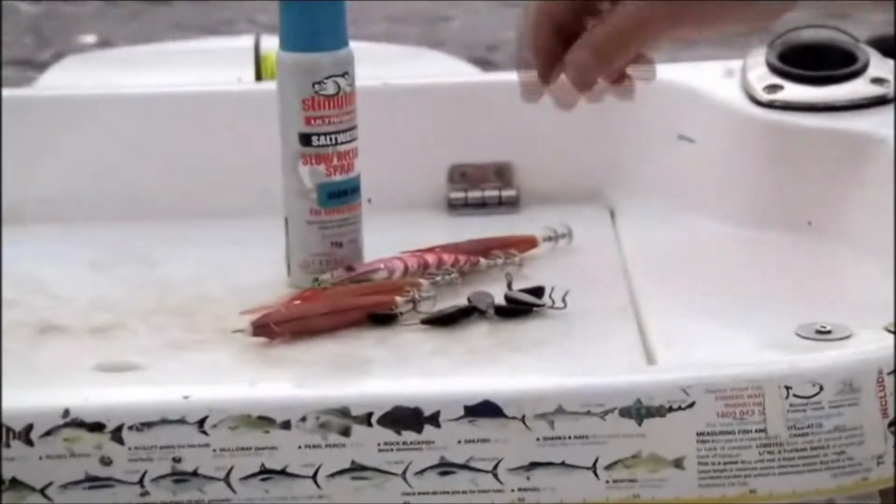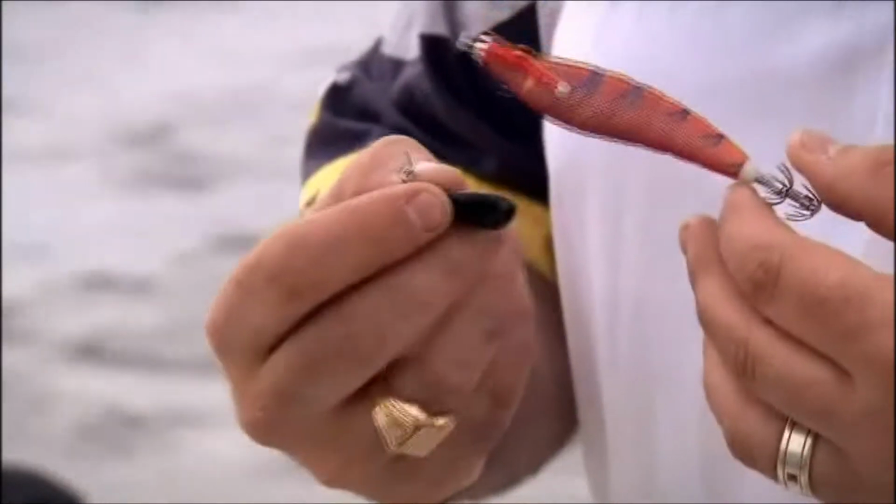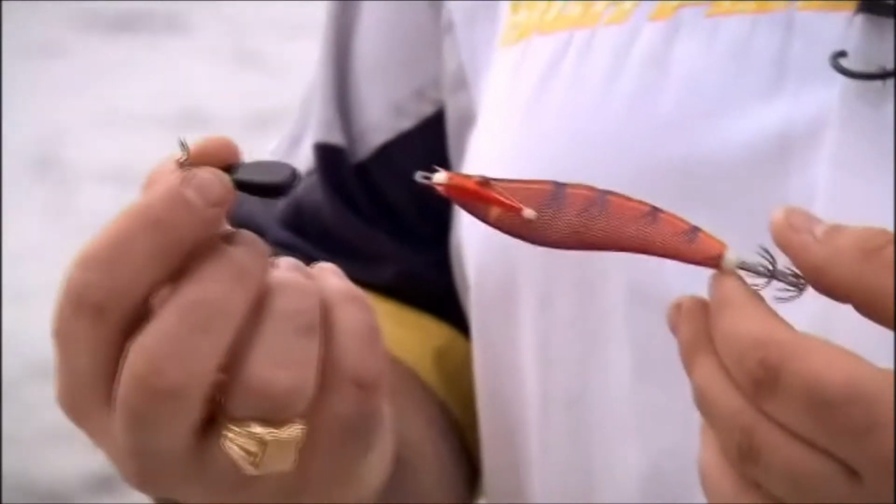Now today we're going to be using a selection of new Icado jigs from Rapala, which have a great new weight system where you can actually change the weight of the head as per the conditions you're fishing in. So if we're fishing in shallow water, we use a lighter weight. If we're fishing deeper, we use a heavier weight.